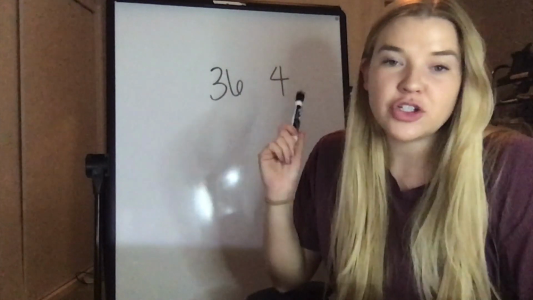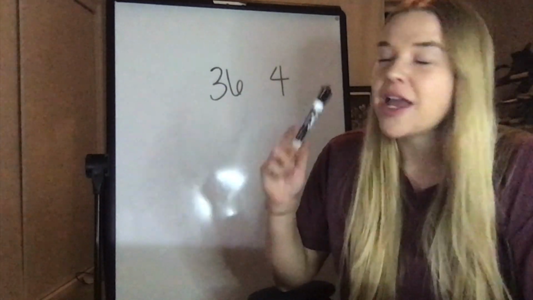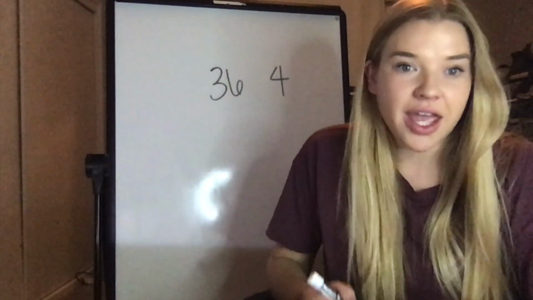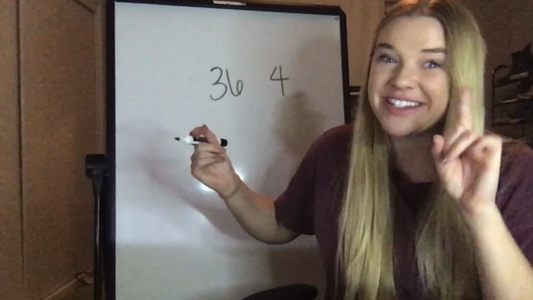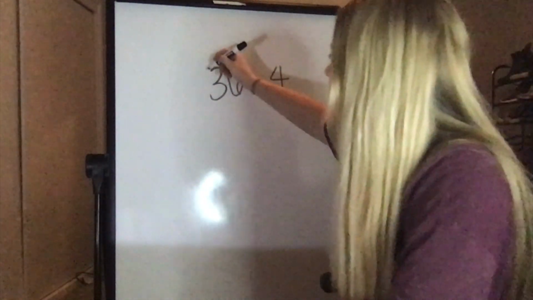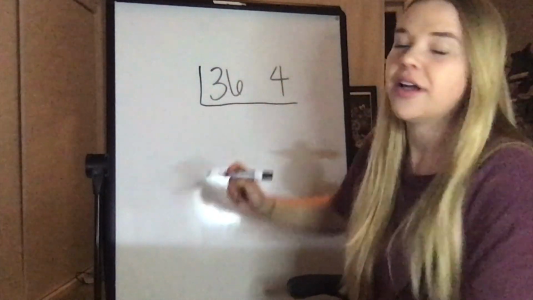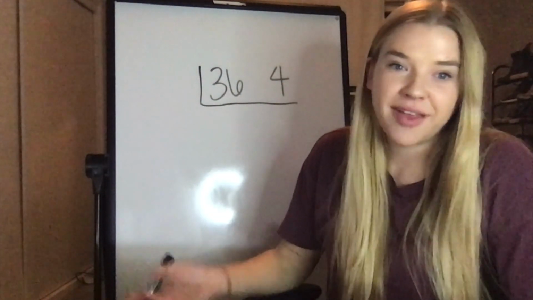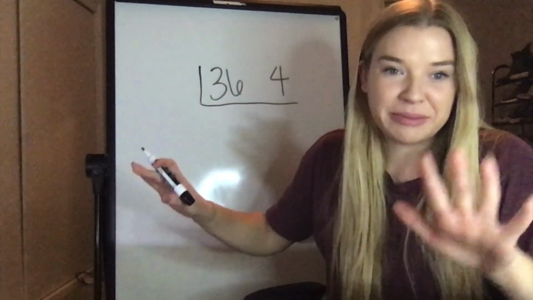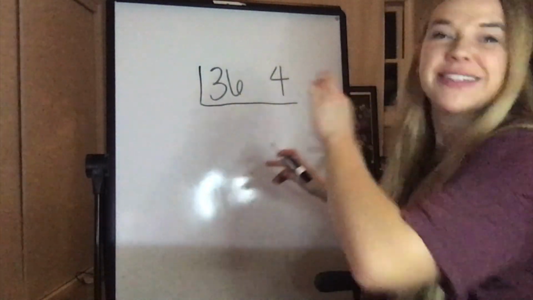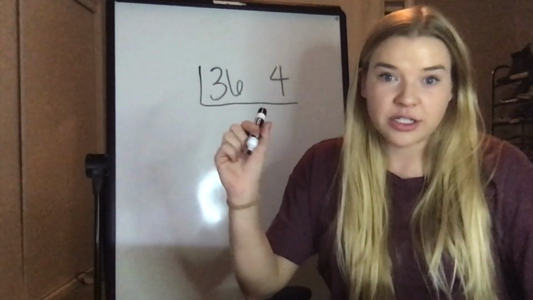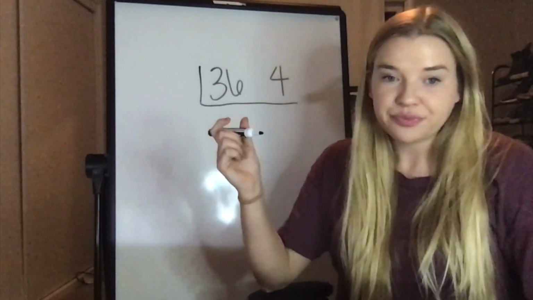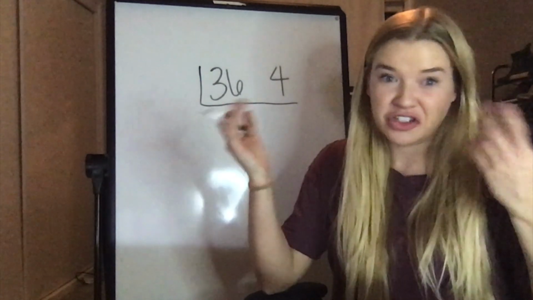Okay, now I am going to use a slightly larger number here. So I have 36 and 4. And my first step is writing the numbers, and then I'm going to write my ladder, my upside down division box, whatever you want to call it. Besides L, you're not calling it that. And I'm going to look for any number that I know goes into both 4 and 36. I personally like to just go through and see what works.